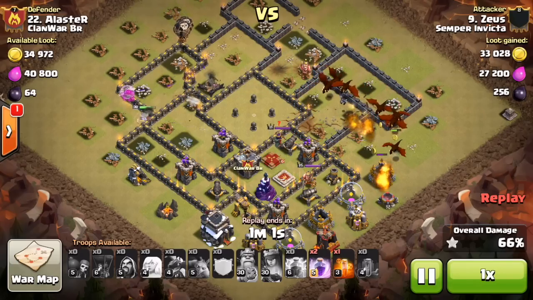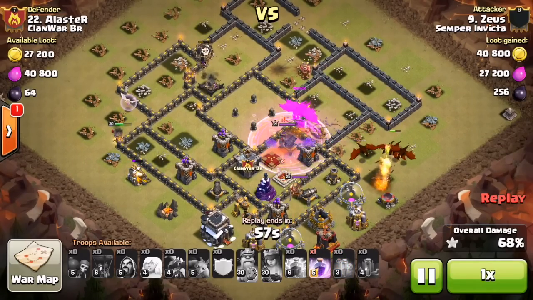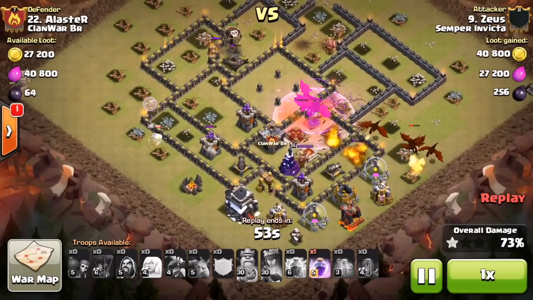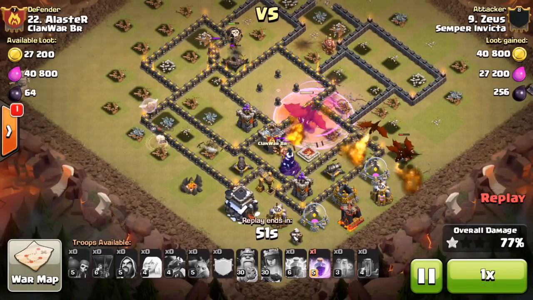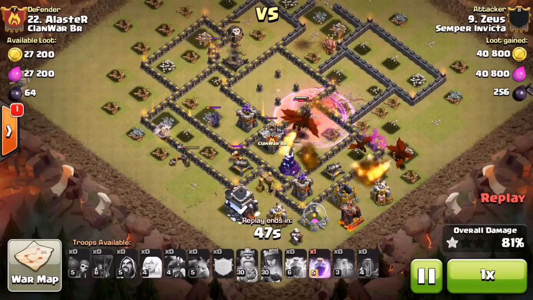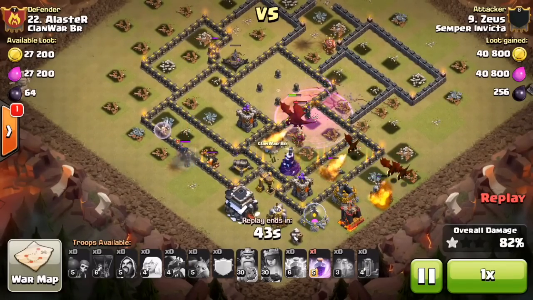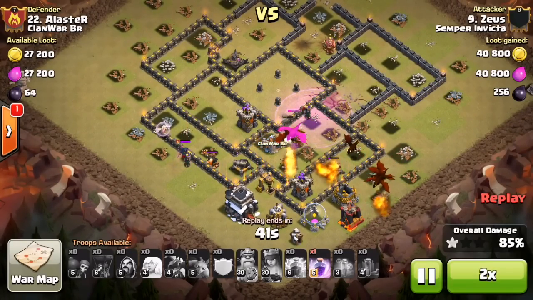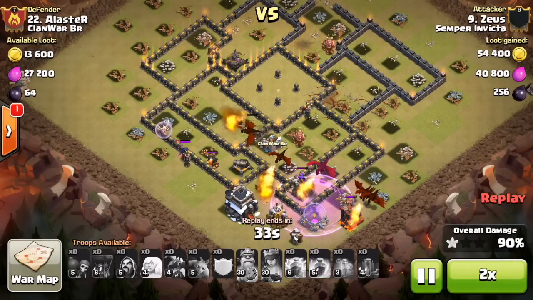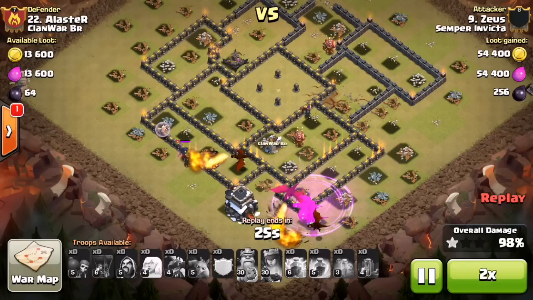Going to be dropping a rage into that queen compartment to help and support the dragons, I believe. There goes that rage. And he does not use his last rage. No, he holds it. P.E.K.K.A comes out of the clan castle. Sadly, his queen does go down, but the damage is over at 90% now. Drops that last rage just to help with the time aspect of the raid.